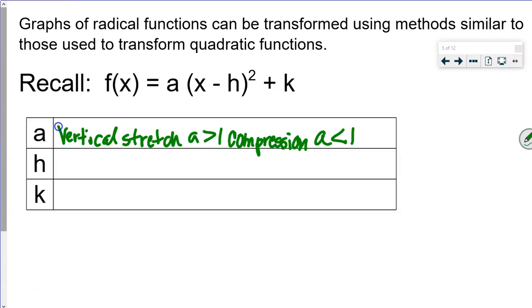So that means it's a vertical stretch when a is bigger than 1, but here this has to do with it being a fraction or decimal, okay? That's when we know it's going to be a compression, okay? Now our h, for me, I always remember this because h is horizontal, okay? So this one is a horizontal movement. So h is horizontal translation.